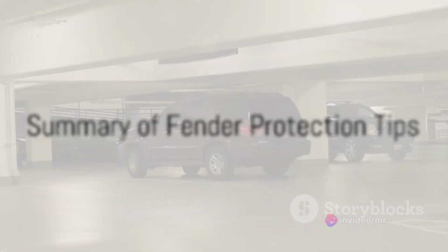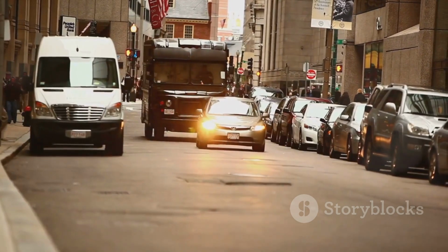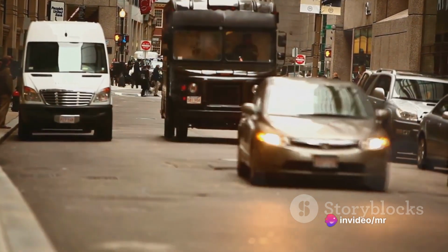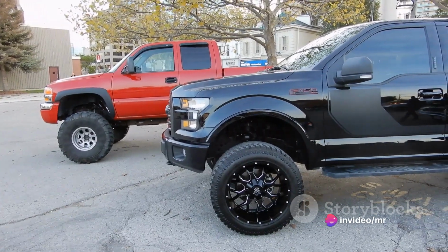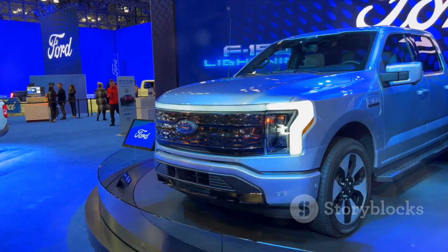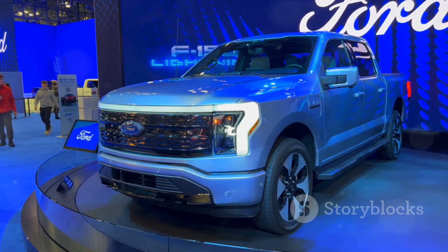In summary, protecting your Ford F-150's fenders is all about being proactive. Equip your truck with fender flares, park in covered areas, keep up with regular washing and waxing, and consider off-road tires. These steps can help maintain not only the appearance of your truck, but also its value. So keep those fenders looking fresh and your Ford F-150 ready for anything the road throws at it.